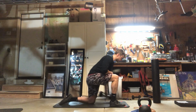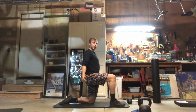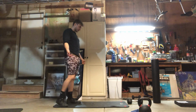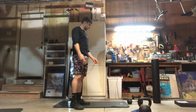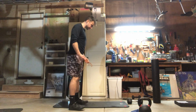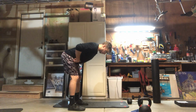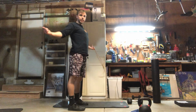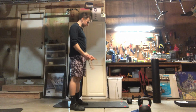Good. 12 to 15. Large band. Hinged reverse flies. All right, so stand it on up. Grab that band. Feet shoulder to hip width apart. Slight bend in those knees. You're going to hinge. Right? Bringing that torso towards the ground, keeping your back straight. Pulling that band up, coming in contact with about your sternum.